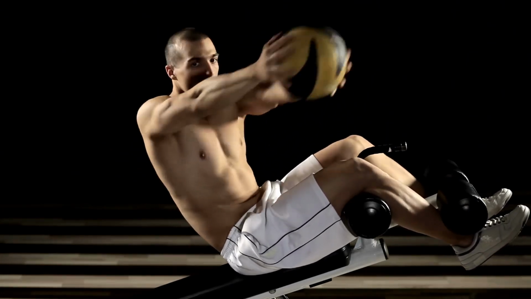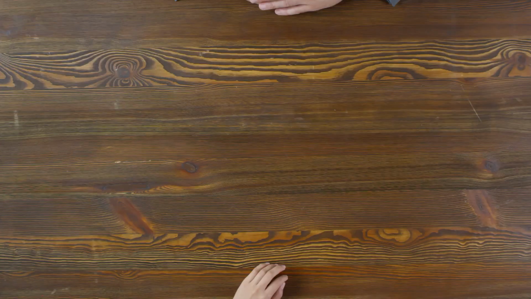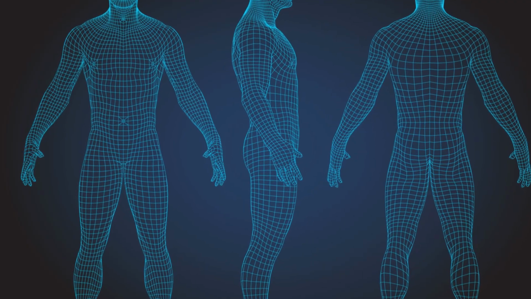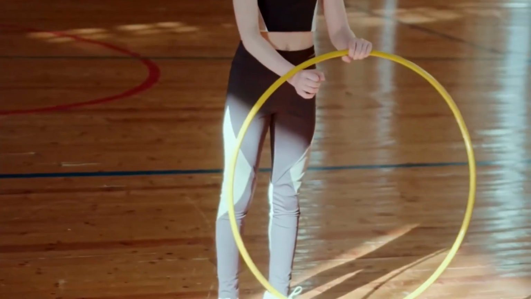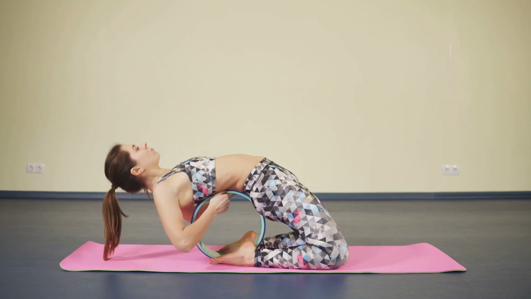Twisting and bending: the transverse plane and key moves. Now, let's explore the transverse plane. This particular plane is horizontal, like a tabletop. It divides your body into top and bottom parts. Imagine wearing a hula hoop around your waist. That hula hoop lies perfectly in the transverse plane. It effectively separates your upper body from your lower body.